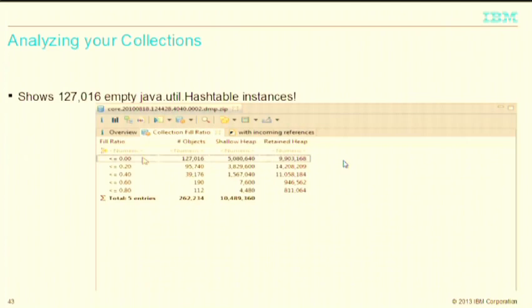So of my 127,000 hash tables, 127,000 of them were empty. They had a fill ratio of 0. So someone had been creating hash tables, not storing any data in them.